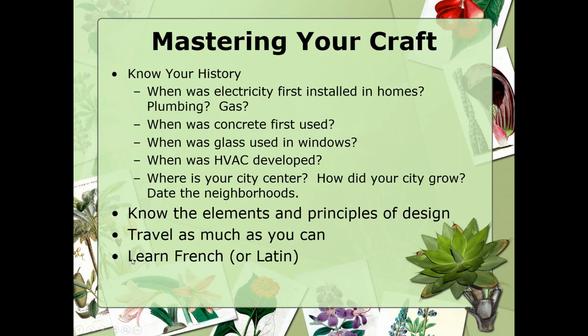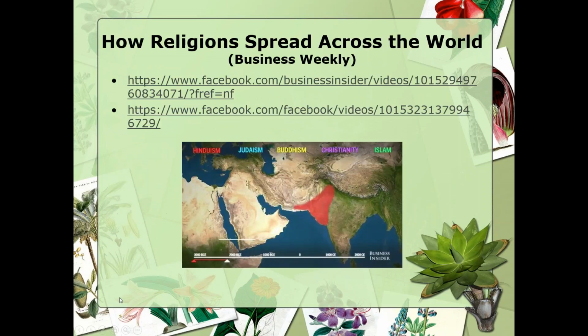It's really fun just to be that person who can walk around a neighborhood and name off all the different types of colonial buildings, Cape Cod, and so forth. Travel as much as you can. Oh, I wish I had traveled more. Now I'm locked into Indiana forever. Learn French or Latin. I do know Latin, so I have that going for me.